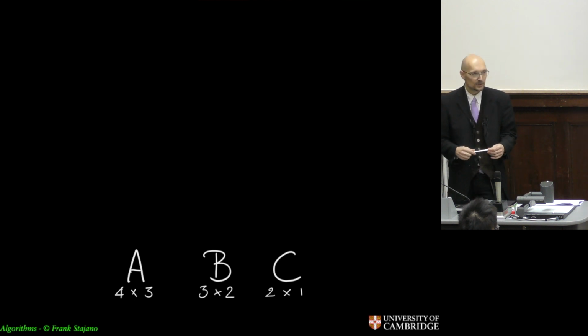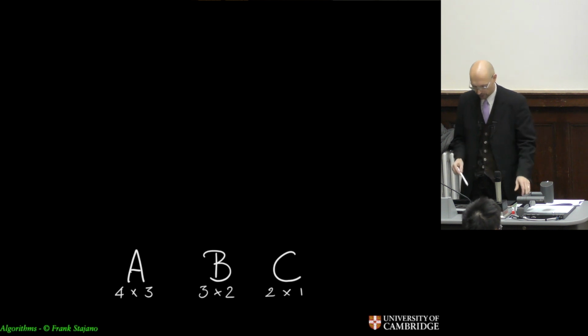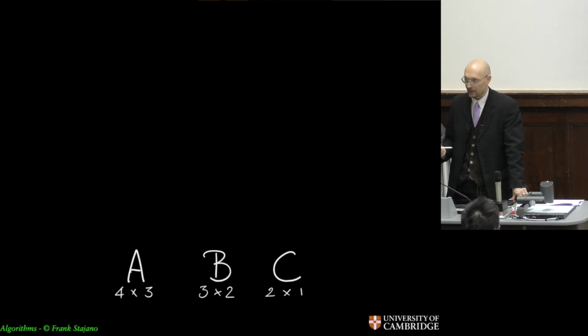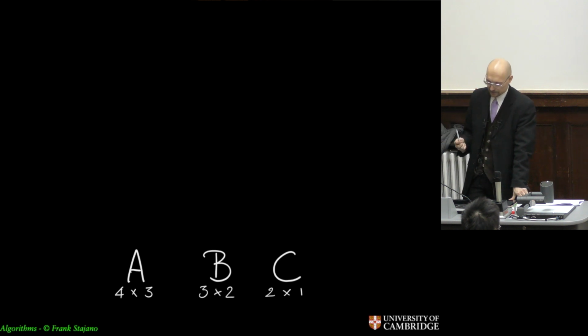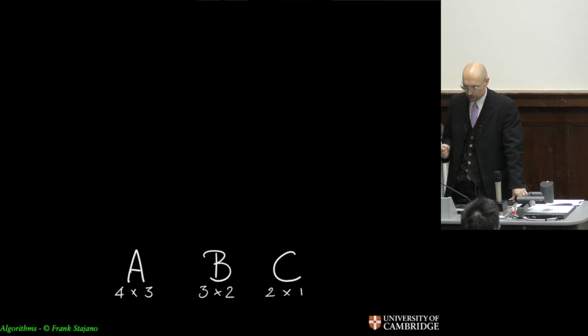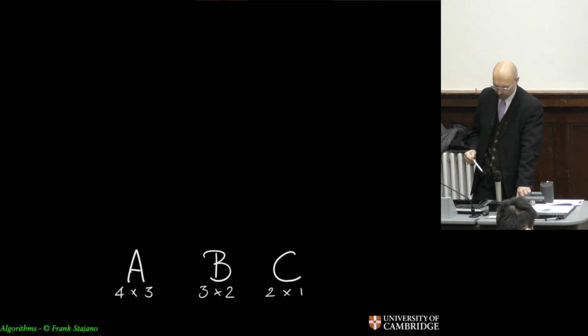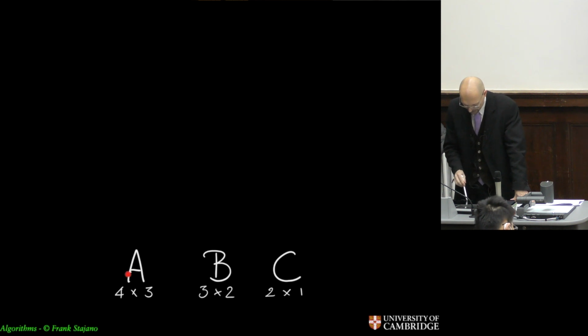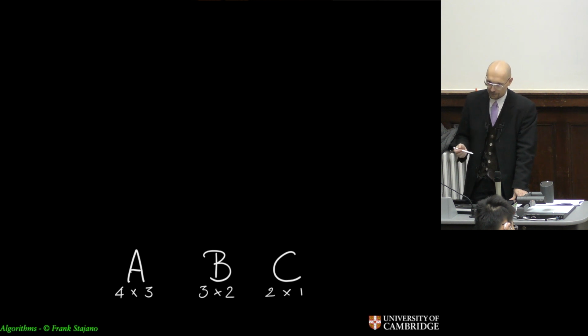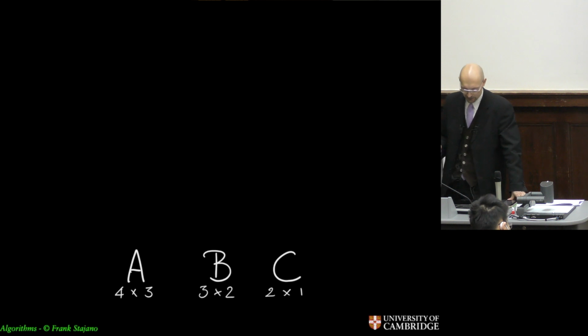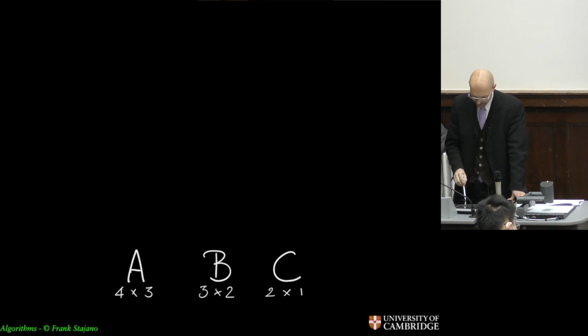So does it matter what I do? Numerically, no, because I will get the same number. But computationally, yes, because to get to that same final matrix, I will do a number of operations that is greatly dependent on the order in which I decide to multiply my matrices. So for example, if I do the regular thing, and I just go from left to right, and I multiply A and B, how many operations will I do? Well, let's just consider that multiplications are so much more expensive than additions that I will only count how many multiplications I do. So how many multiplications do I do when I multiply these two matrices?